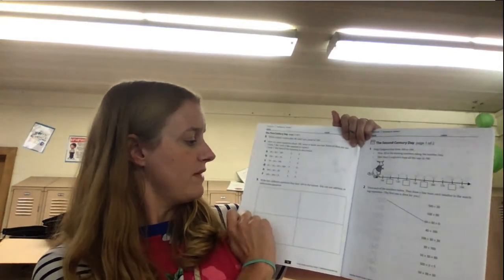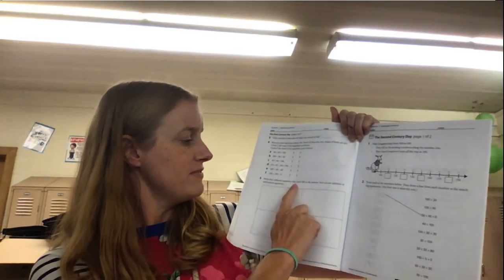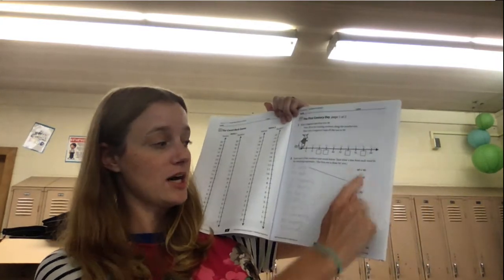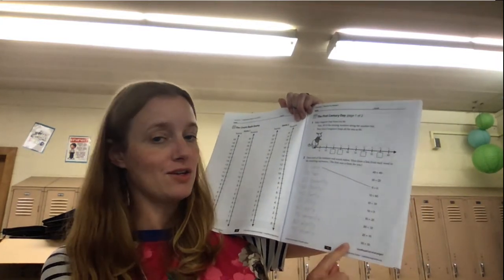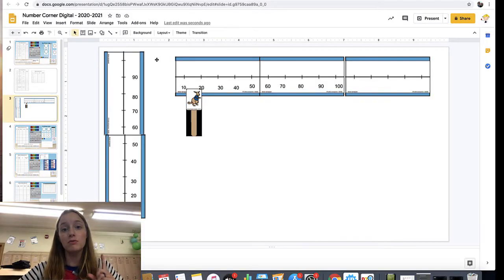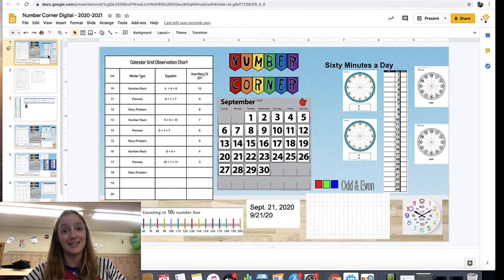Is this true or false? And then you're going to write 4 different equations that have 100 as the answer. So you could put 50 plus 50 equals 100 there. You could use any of them from this previous page as well. This always gave my students last year kind of a hint of what they could use as their problems. Okay, so that is due today, but we have one more section of Number Corner that I did miss.